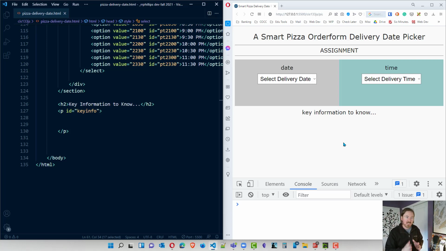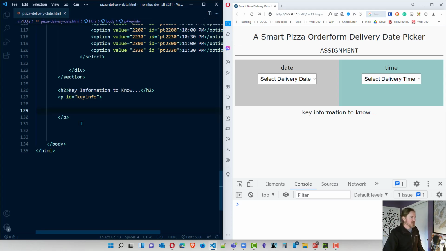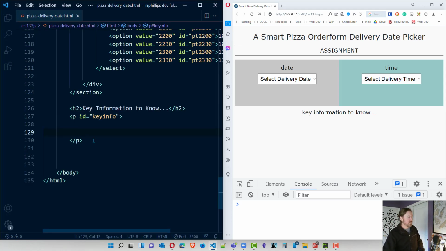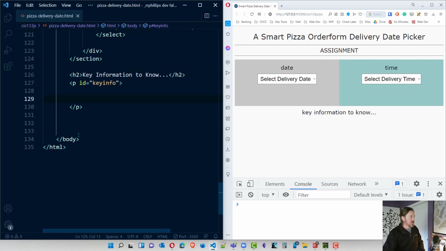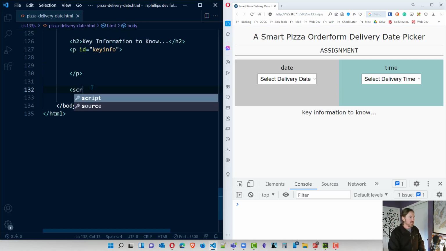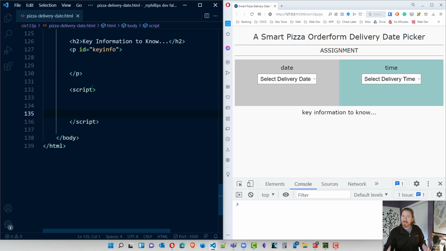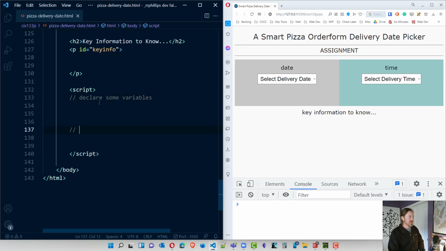So what I'm going to finish this part of the video with is creating a section here. Let me zoom in another chunk where I can do some work. I'm going to do my script right in here in the body of the page, so that way my stuff is all self-contained into one file. You might be using an external JS file. And let's see. Let's go ahead and get organized. I'm going to declare some variables, and then I'm going to basically just display my info.